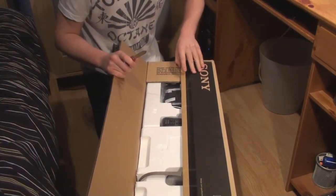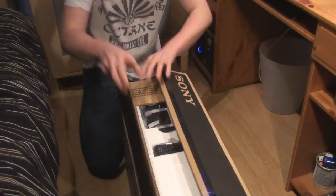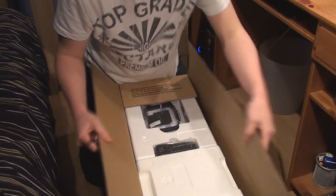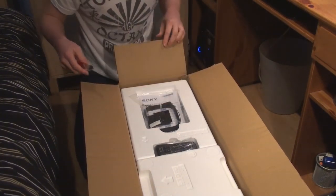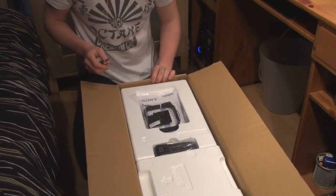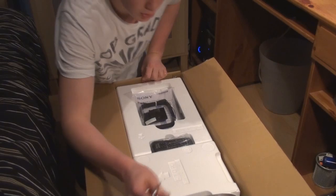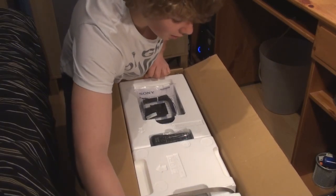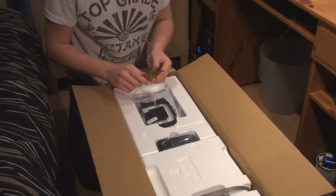As I said before, there is a lot of packaging in this. And you might think lots of packaging is probably a bad thing, but it's not, because it protects your purchase. It's a bit of a pain to get rid of, and polystyrene gets everywhere, little bits of it. Anyway, we're in now.